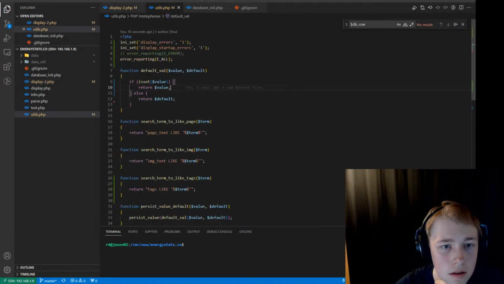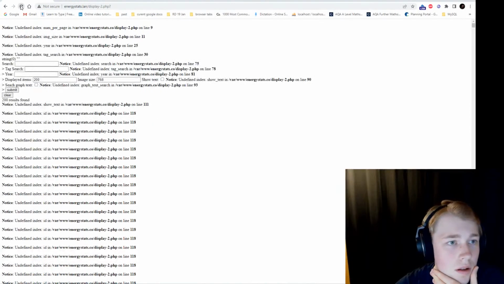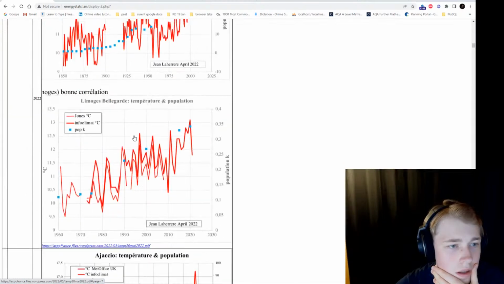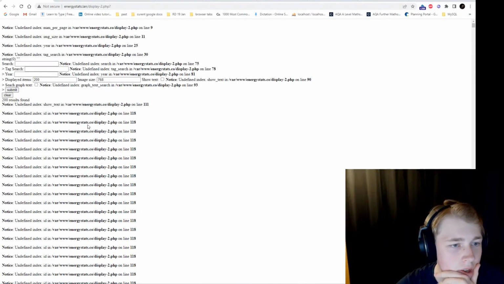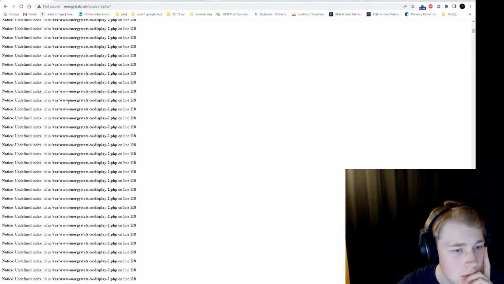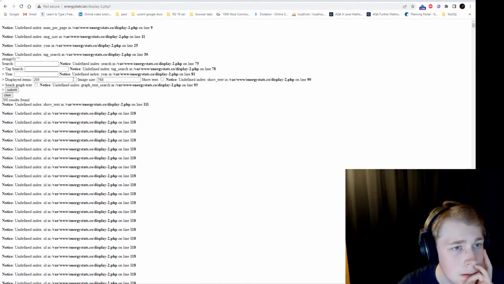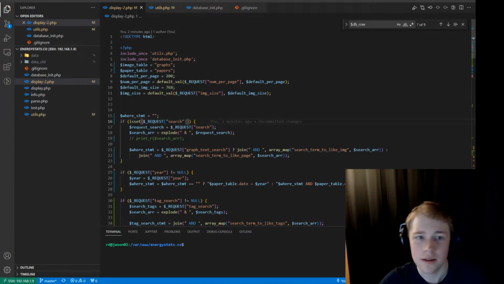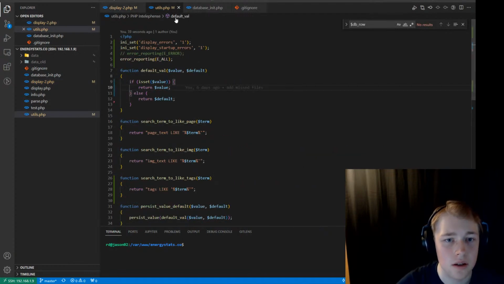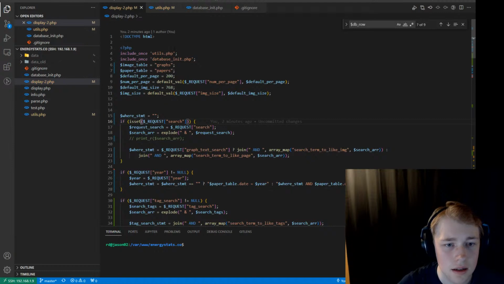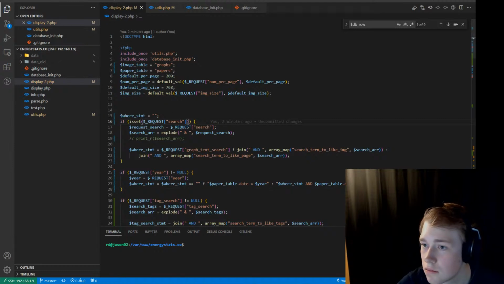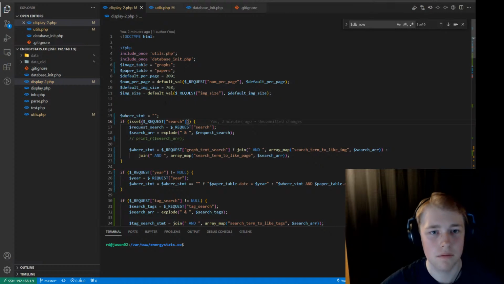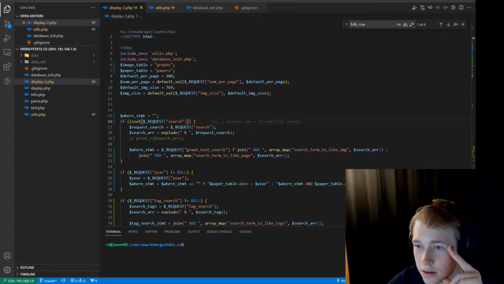Default val. That's fine. I don't know why some of them still get errors, because num per page is going into default val and it's saying if it is set. But I'll go through and I can refactor those at some other point.